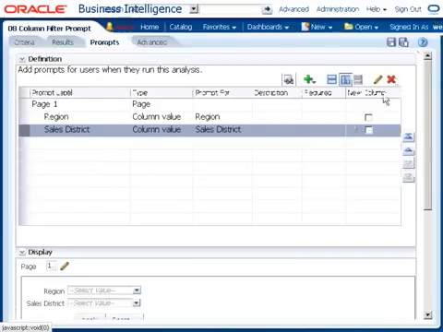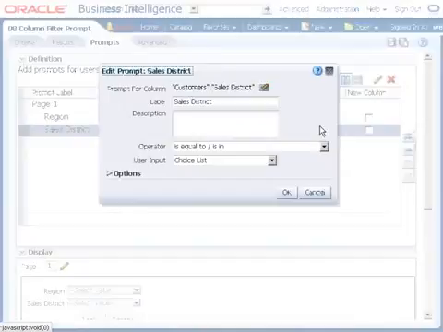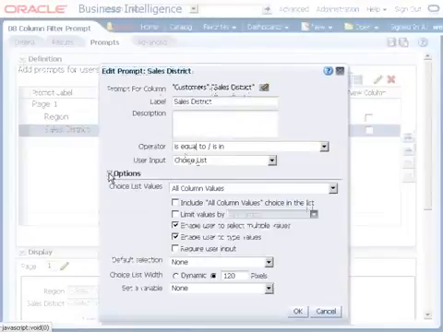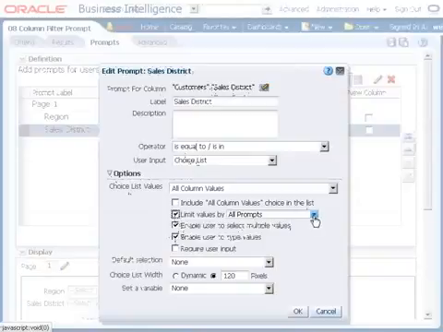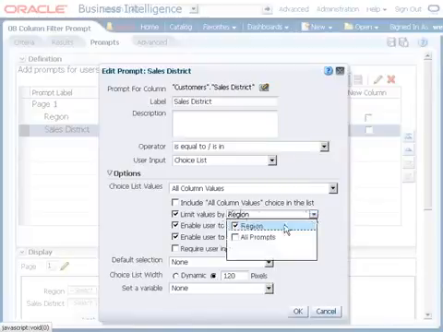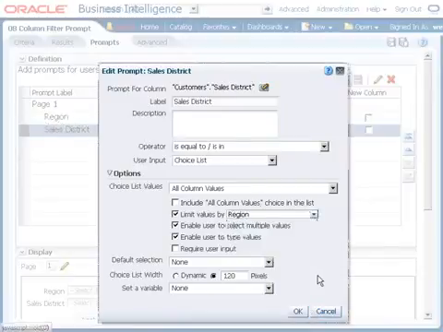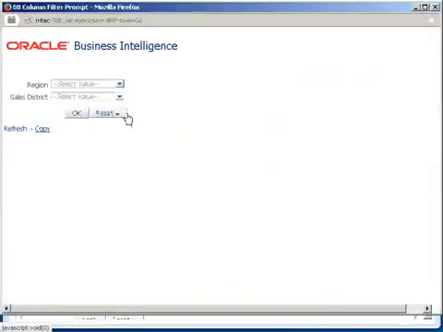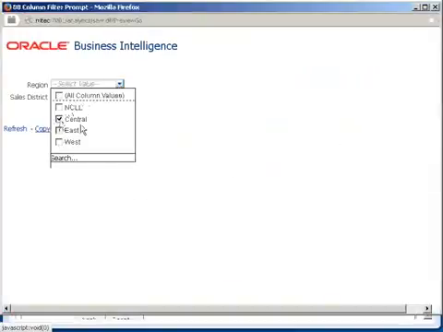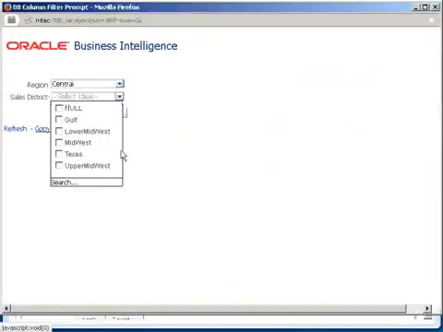We can limit that by using one option. In the district column I want to limit the values based on the region prompt that is selected. We are trying to limit the values based on the region prompt. Region is the prompt which is available first. Now click on OK, then click on preview and observe here. If I select central, then in the central, these 5 things are available. Only those 5 things I am seeing.